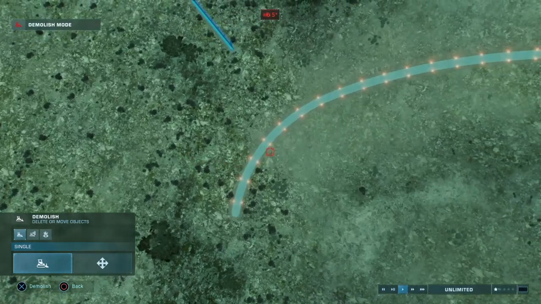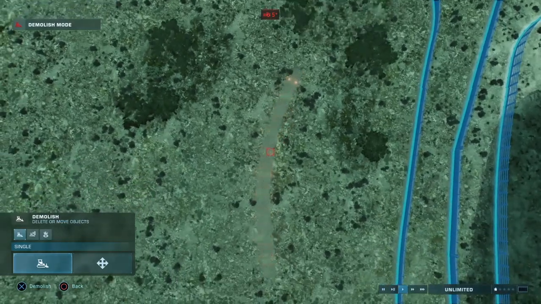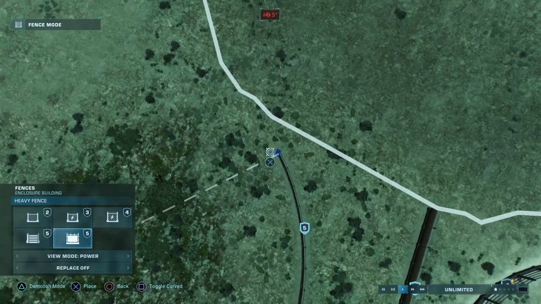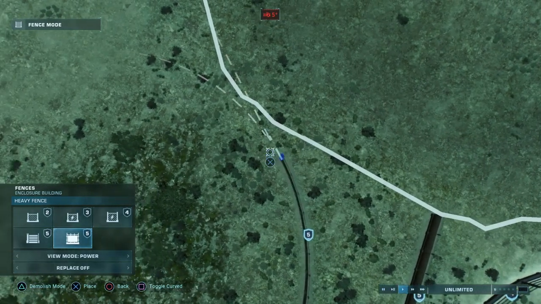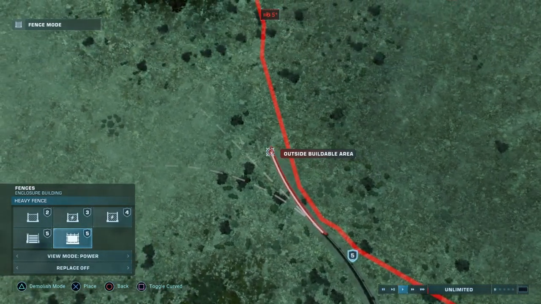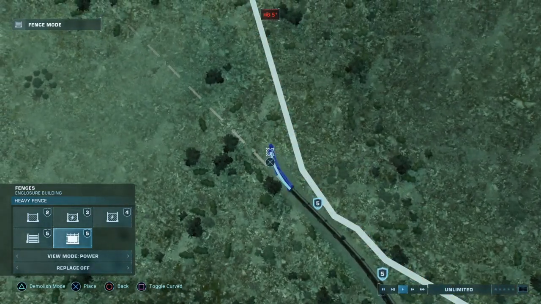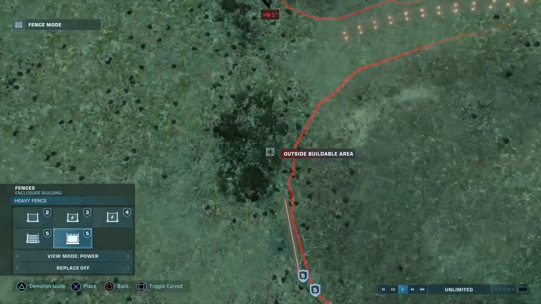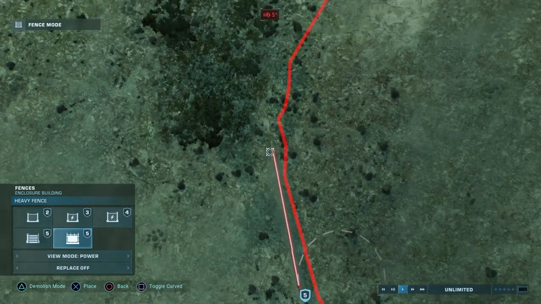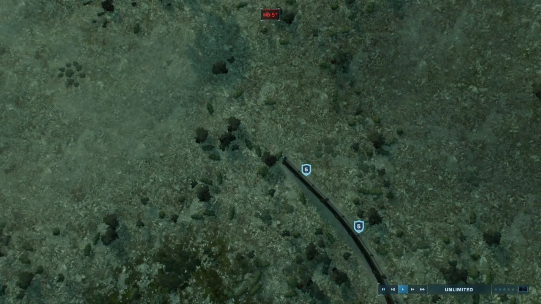Where is the fence right here? This one. Okay. And let's close off the. Oops. Ready? We're outside? That's weird. Okay, that went too close then. So we're still too close.